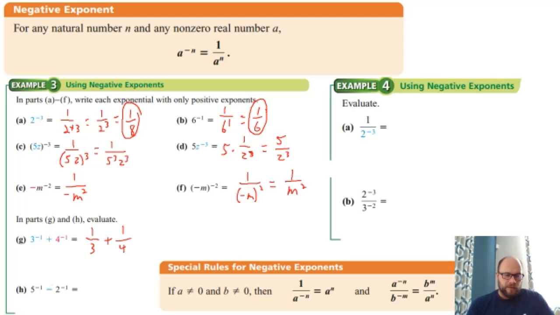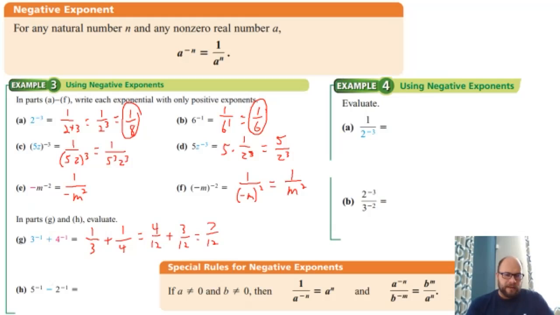1/4. Now, if we wanted to keep going with this and actually solve it all the way, since it does say evaluate, we would need to combine those two fractions. In order to combine two fractions when you're adding, you'd want to change the denominators to like terms. So on this one, they could both go into 12. The first fraction multiplied by 4 on top and bottom, so we'd have 4 over 12. Second fraction multiplied by 3 on top and bottom, so you have 3 over 12. Add them together and you get 7 over 12.